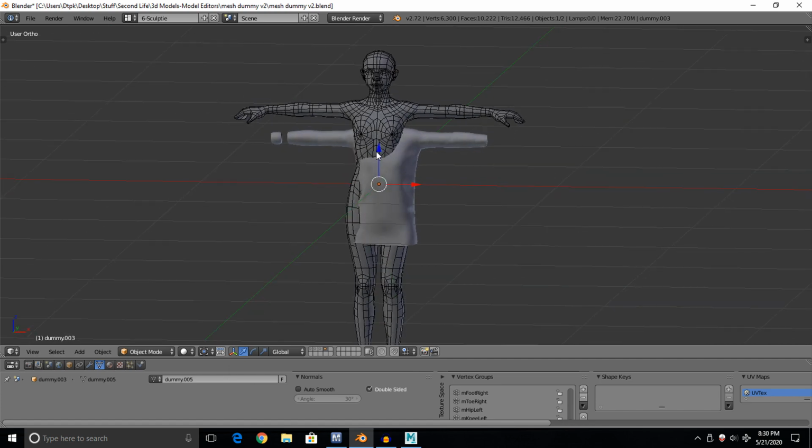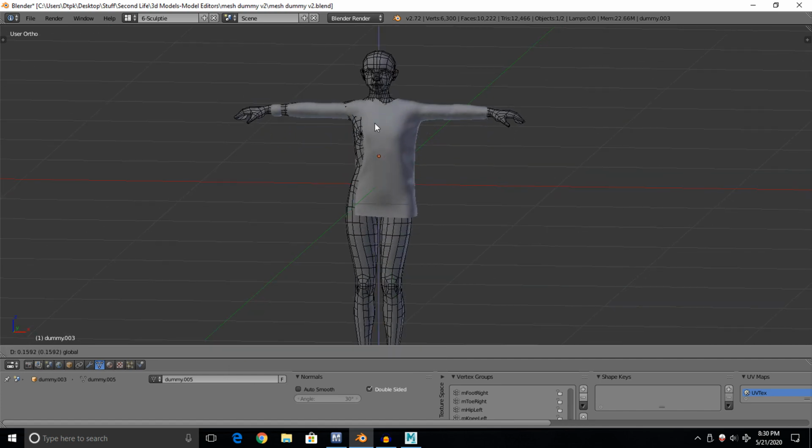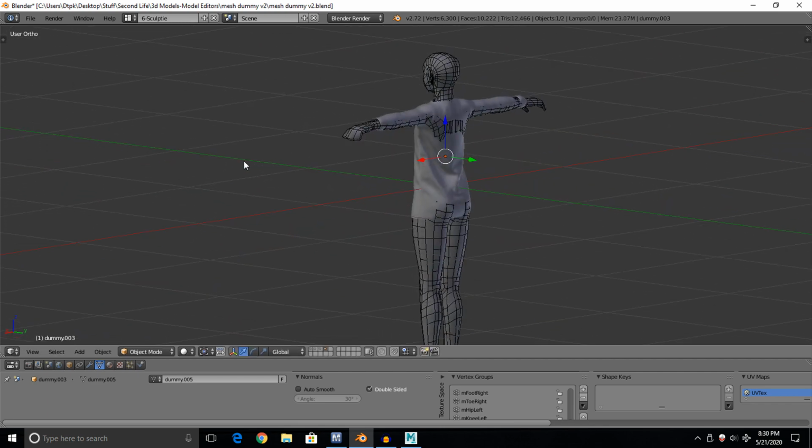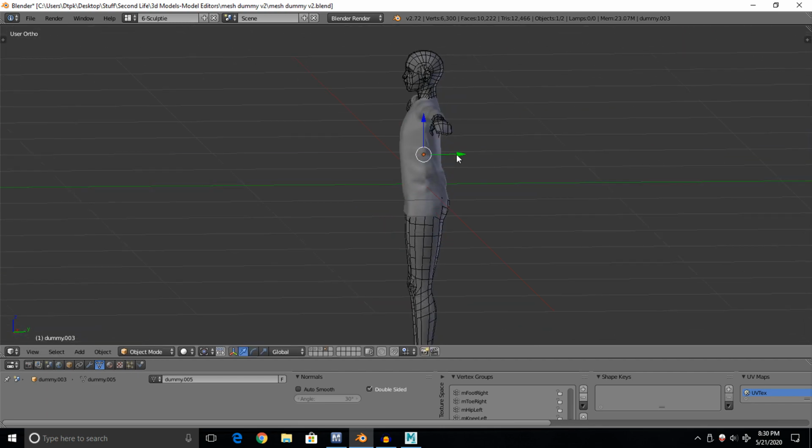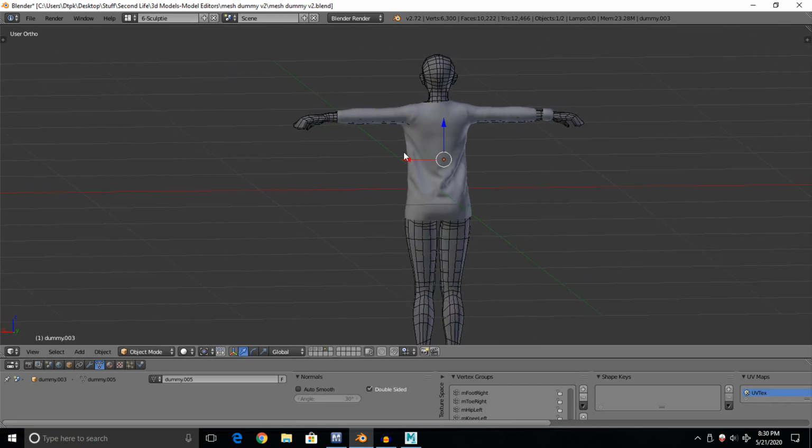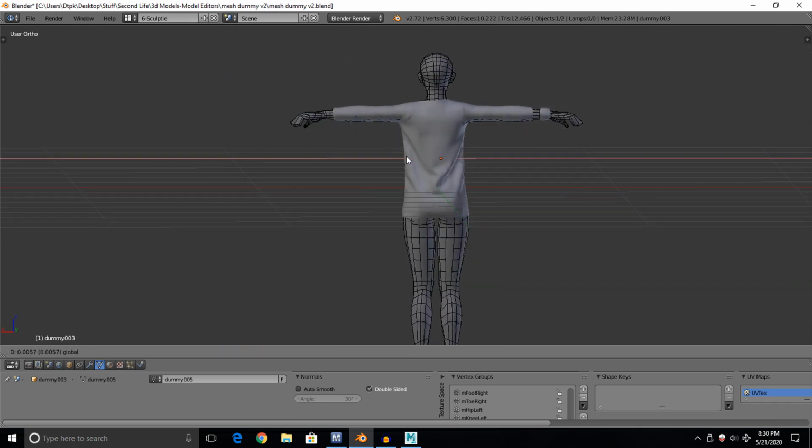It makes it a lot easier for moving the mesh around and getting it perfectly fit with our model. As you can see, I'm just trying to line our mesh up right now for the time being. And it might take me a minute, so give me a second here, guys.